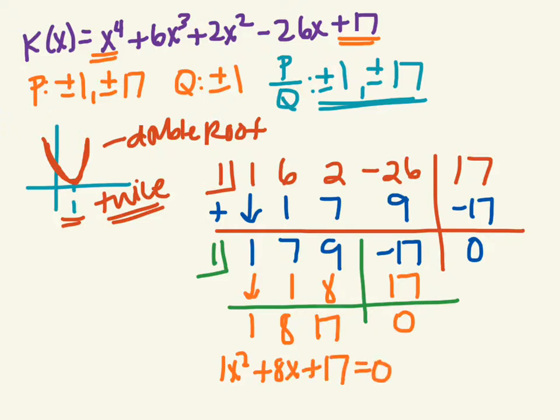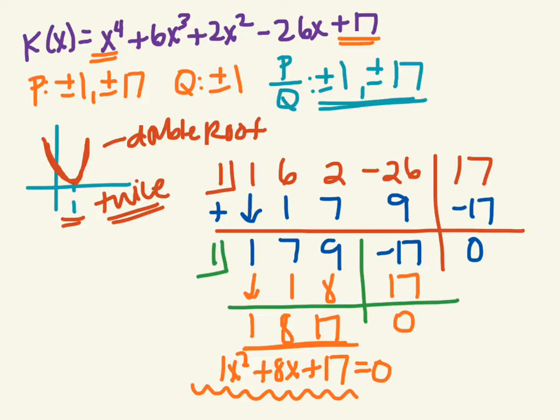Now you might be wondering, on another polynomial that's an x to the fourth, what happens if it has 2 different roots where it crosses the x-axis? Say, for example, number 1 from the practice problems crosses at 1/2 and 5. So you'll have to use 1/2 and 5 for synthetic division. It does not matter which one you choose to use first. If you don't believe me, try it both ways: try it with the 5 first and then the 1/2, and then vice versa. You'll find that you get the same numbers across the bottom no matter which way you do it.